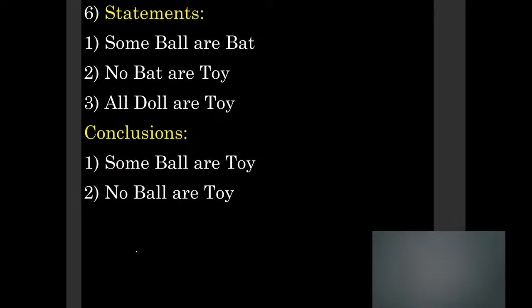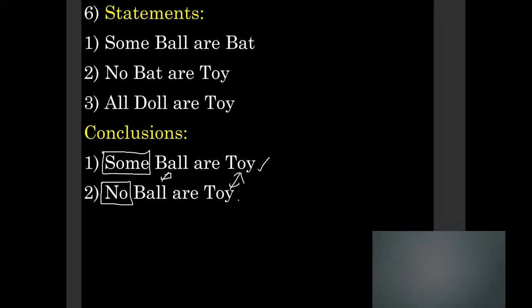Whenever this is some special exception case, whenever you find questions like this, suppose the pattern is like this: you have some in the first conclusion, you have no in the second conclusion, and also you have the same words. If you observe, the first conclusion has ball, the second also has ball, so that means both are the same. Next, in the first one we have toy, in the second one also we have toy. So when the words are common, in the first it is ball or toy, next ball or toy.